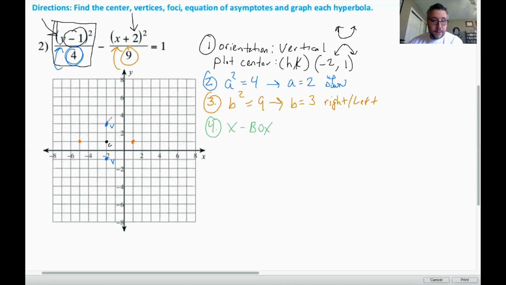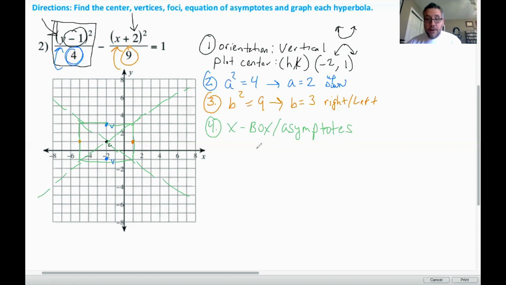So again, you're framing in these vertices and these endpoints of the conjugate axis. All right. We're going to put the asymptotes in through the corners of the box, through the center, the best I can freehand here. Do that to the other corner of the box, through the center, boom, like that. So those were the asymptotes. I always thought it was kind of an unusual word. And now we can work on the equation of the asymptotes.